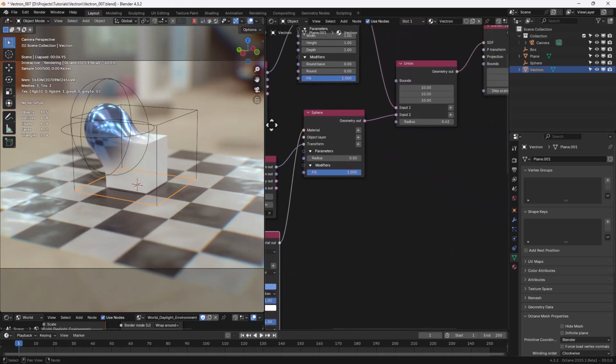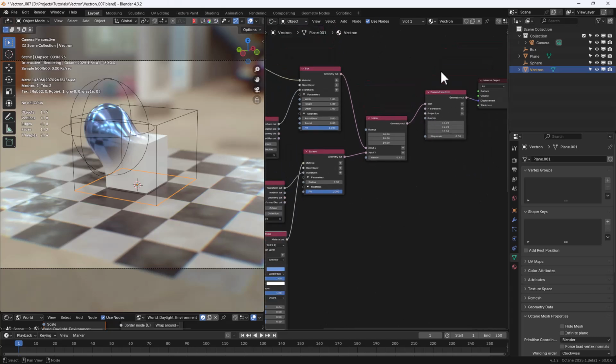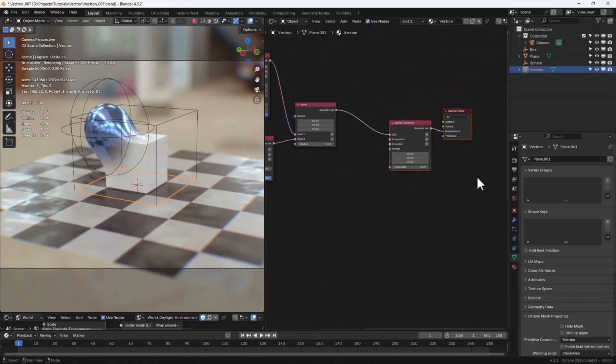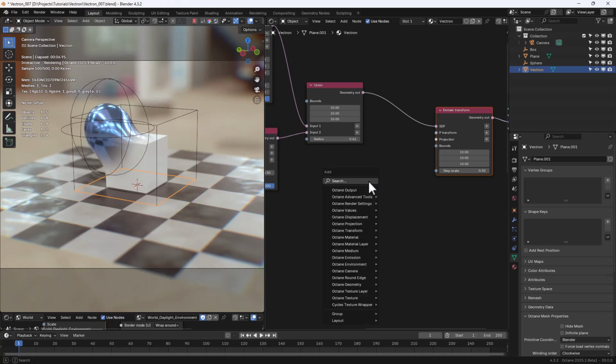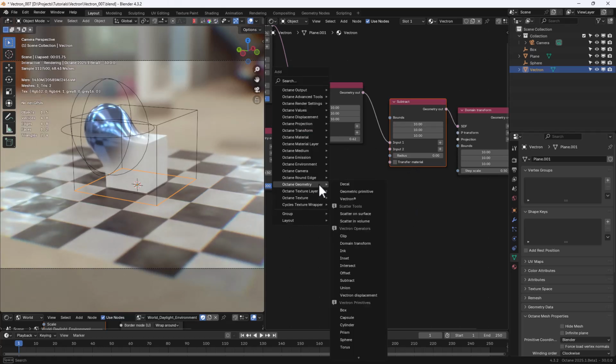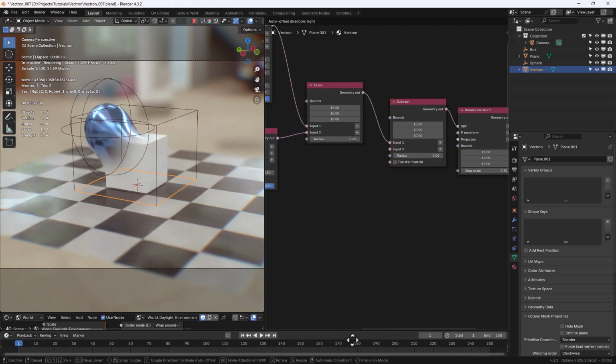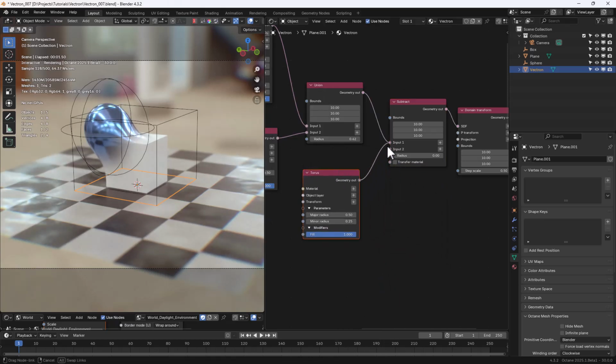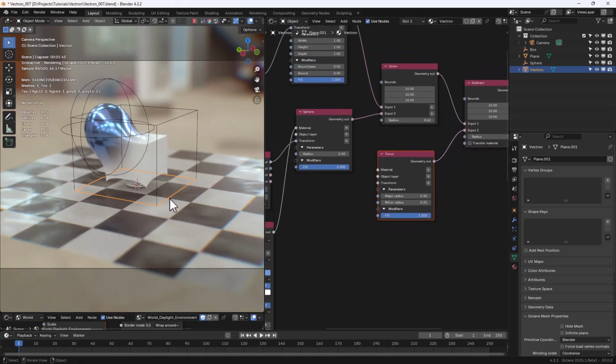In Vectrum, we can combine several primitives using different operations like union, subtract. In this case, let's add a subtract node just after the union node and a new primitive, torus. Let's attach it to the input 2.